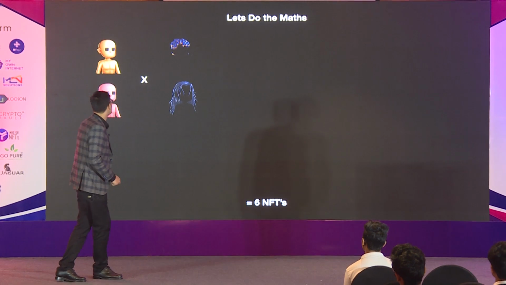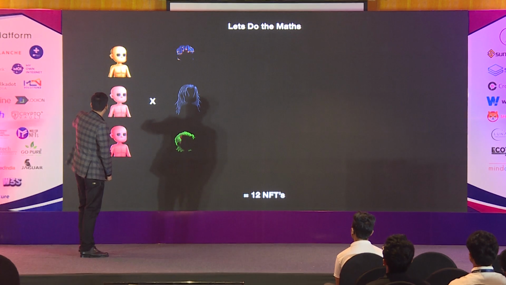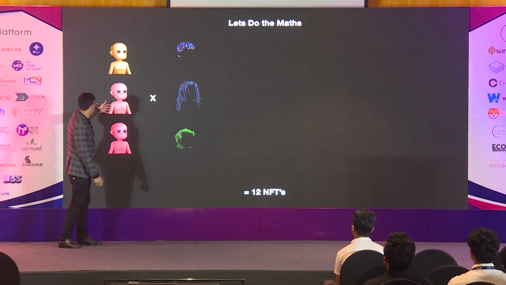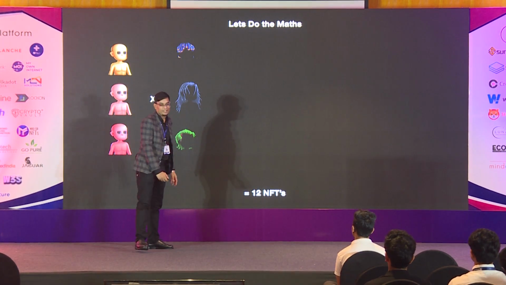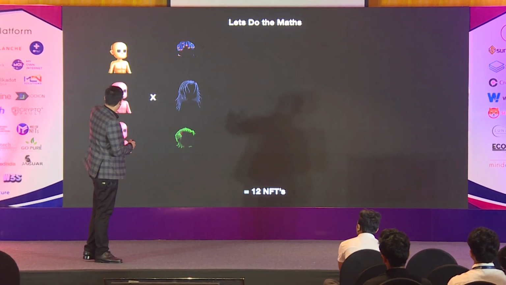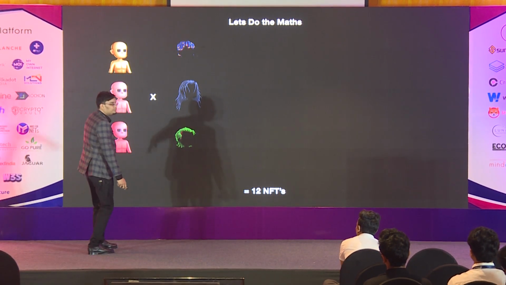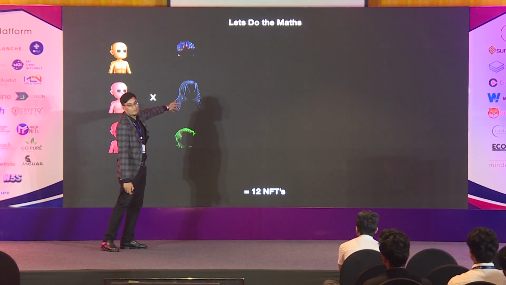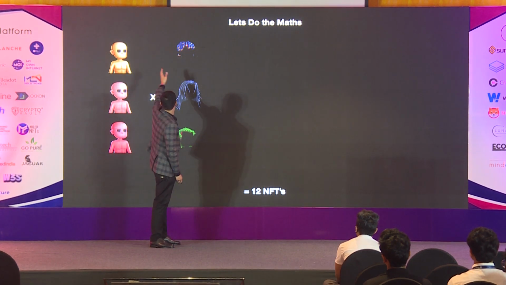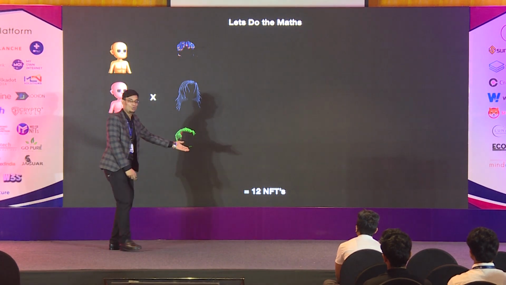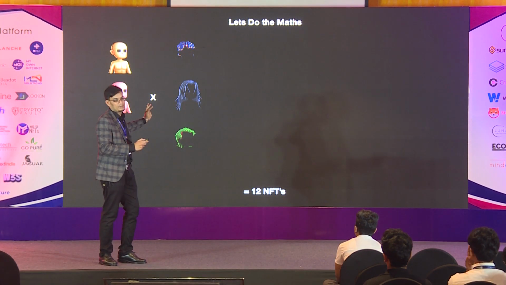Now here the compounding starts. Let's say if I add a few more variations. So now I have 3 bodies, gold, pink, red, and now I have another here, short, long, and green. So now the total number of NFTs we can create with this combination is going to be 3 multiplied by 4. Now why I'm saying 4 is because there is one version without hair, okay? So 3 into 4 is gonna be 12. So now we can create 12 NFTs by just using these 6 images.